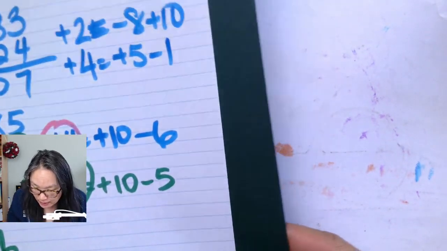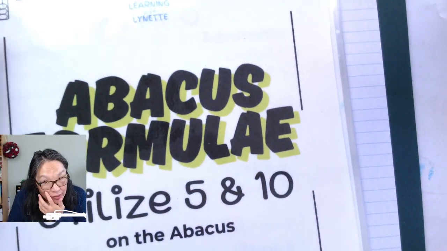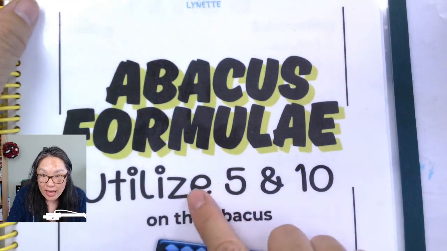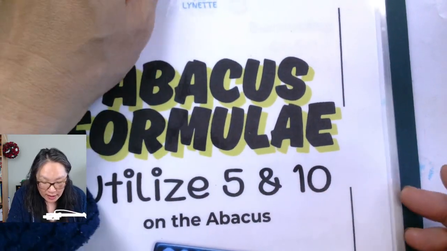If you ever did do research on it, there are people that teach Abacus. Obviously, they don't teach it like the way I do, because I'm trying to make it more mainstream. I'm trying to mainstream Abacus, whereas the other Abacus teachers on TikTok or everywhere else talk about big friends, small friends, little friends, whatever. But I'm talking about how to make a 5 and how to make a 10. Because mainstream school math talks about how to make a 5 and how to make a 10. So that's what I bank on.